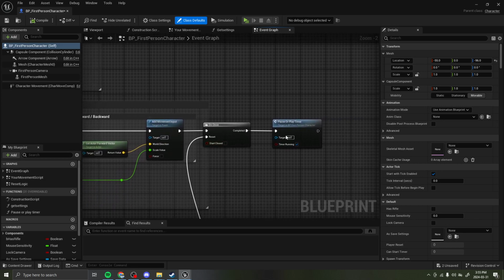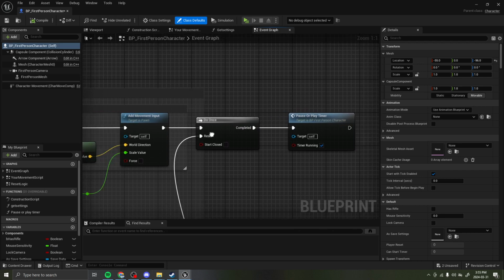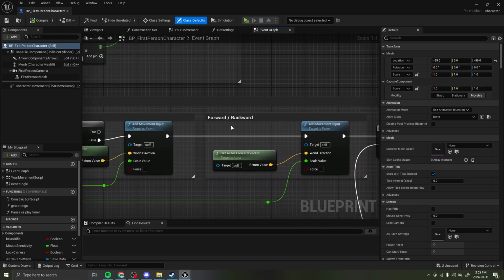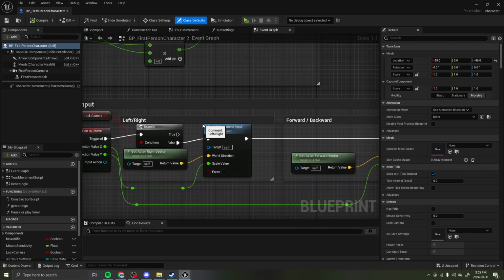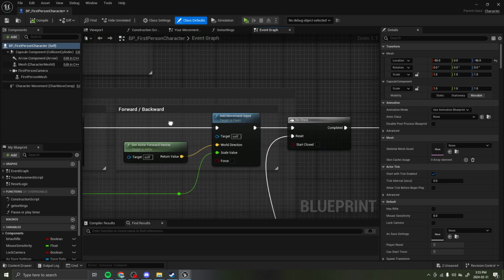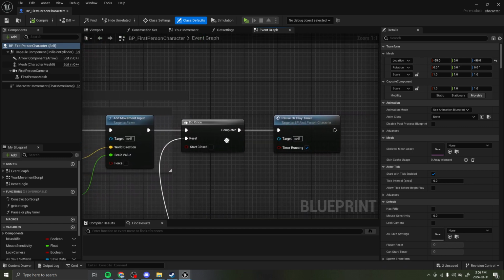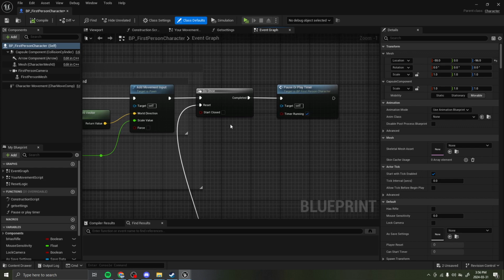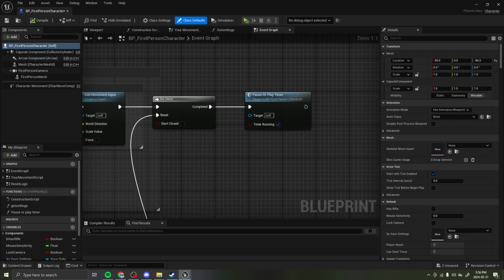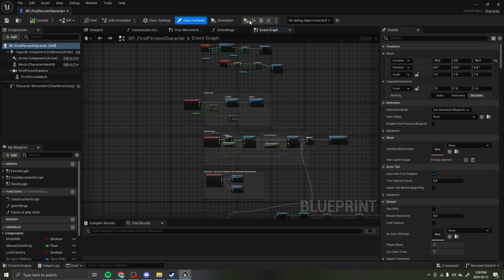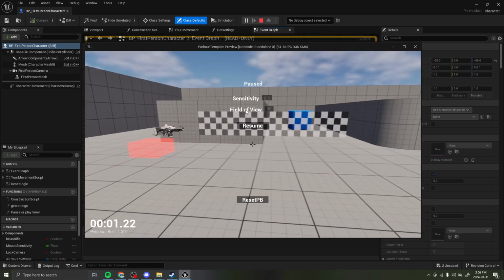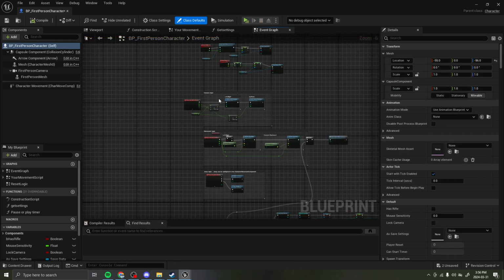But something important is that the play or pause timer is on add movement input, which is basically as soon as you press a key for the first time. So if you want it to happen as soon as you start playing or as soon as you reset or whatever happens, you can move this to your preference. Also, there is a pause menu currently made into it, and the key by default is Z. And the reason for that is that escape by default is bound to ending this playtest. So escape will close it.